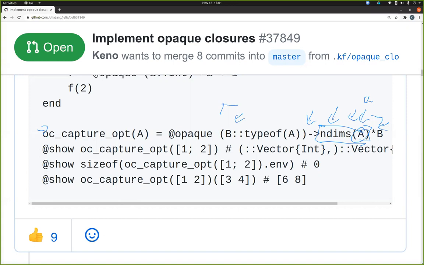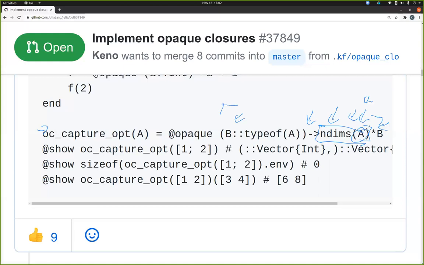That's the biggest semantic difference between regular closures and opaque closures. There are some other subtleties. For example, the debugger can't really step into opaque closures the same way, because opaque closures get optimized at the creation point rather than at the application point. By optimized, I literally mean something like this, where it captures ndims rather than A. This optimization can be extremely aggressive. If you have some composition of opaque closures, as you do in the AD context, it can inline everything into a single opaque closure, which is also disallowed with regular closures. But if you don't have the same semantics around dynamism that Julia has, your closures might already be opaque. It's just that in Julia they aren't, because of the potential for dynamic redefinition.